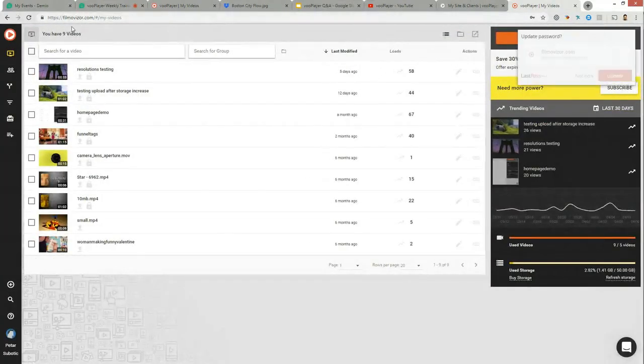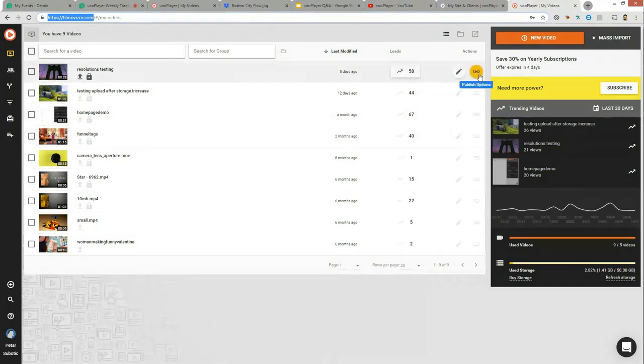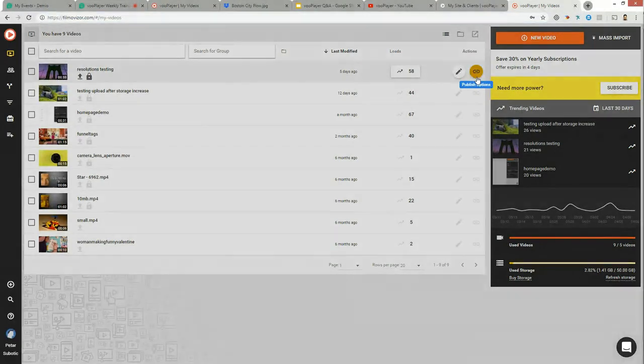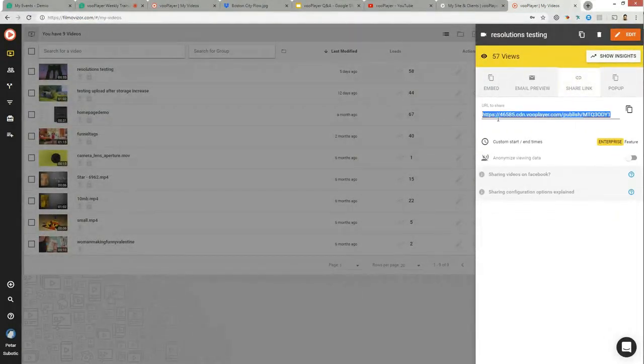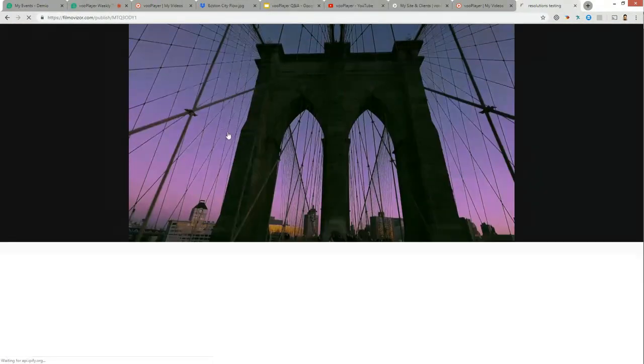All right, excellent. So I have set up this domain basically to mask the entirety of VooPlayer. So in answer to Lewis's question, once you set up a custom domain for your site, I think it doesn't do it because it recognized my account. But basically, what would happen is, if I'm not mistaken, that should work. Yeah, but that's not the video which belongs. Basically, if you did it the regular way, I think this would work.